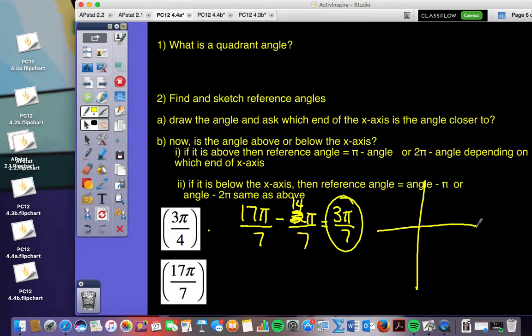If I can't see this on the test, what would be the easiest thing to do to help me see it? 7 degrees. That would be good, yeah. And how would I do that, Jack? Multiply by 180 over pi, simplify, and go, right? But if you can see that this is actually less than half of pi, less than pi over 2, less than 90 degrees, we can just say that this is going to be in the first quadrant. Cool? And that would be 3 pi over 7.